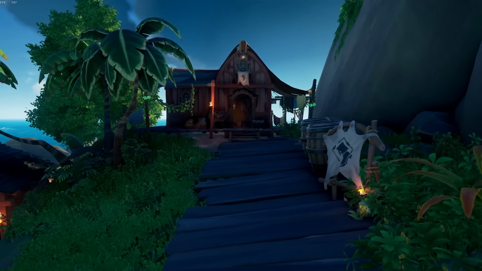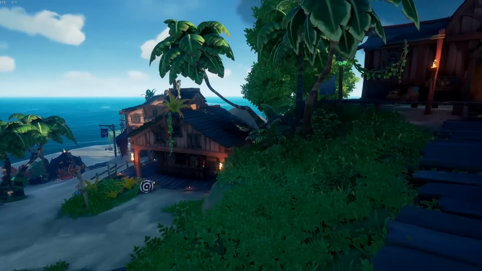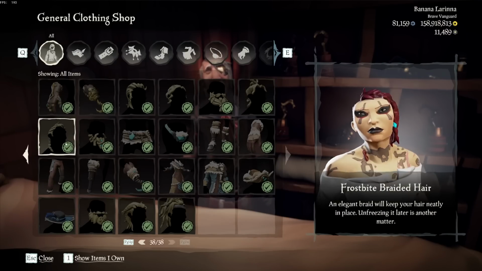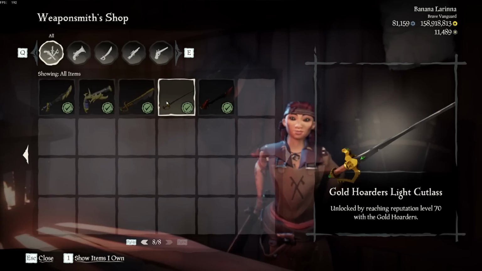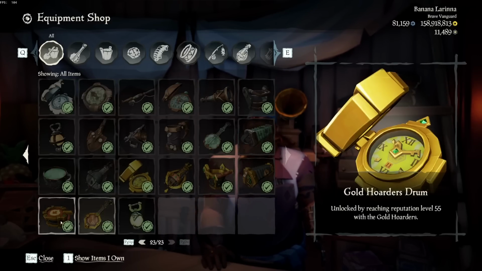Alright, so starting with all the shops, they've gone ahead and added Gold Hoarder themed cosmetics in all 3 locations. In the clothing shop, you'll find all these items on the screen, as well as some Season 1 cosmetics that were re-released. There are 2 new cutlasses in the weapon shop, and in the equipment shop, they have items that you can see on screen here as well.